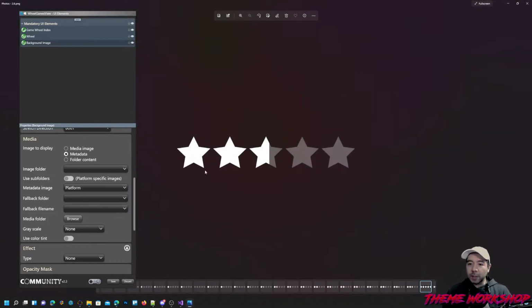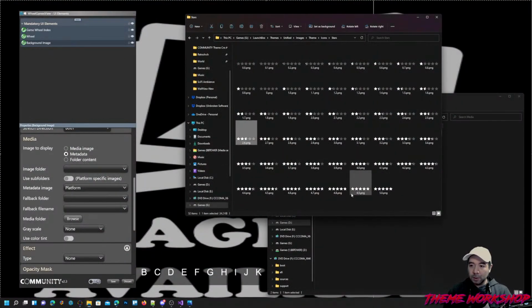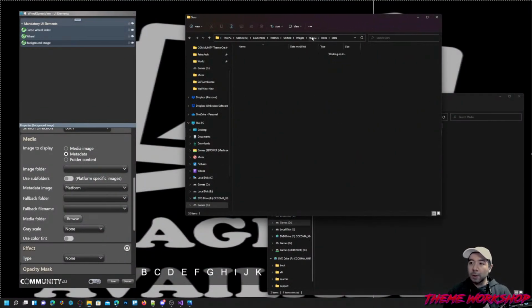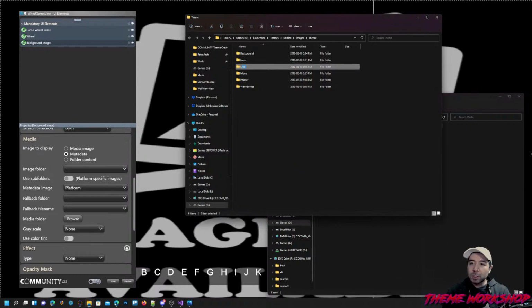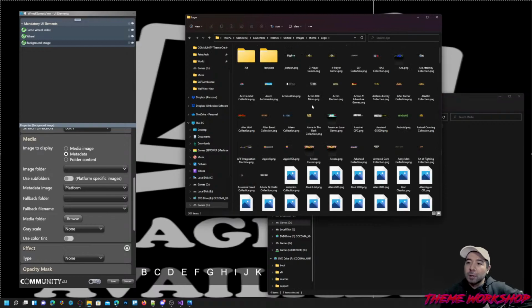They look like the stars I created. We'll grab those, and I might have to do some changes to those, maybe, we'll see. Of course, I'll have to take the stars and put them in the root media folder. What's logos? Let's find out.